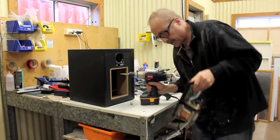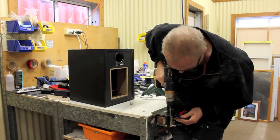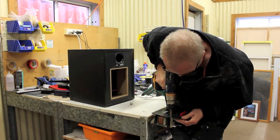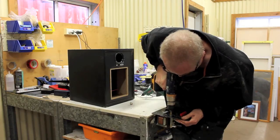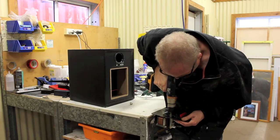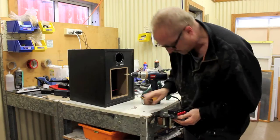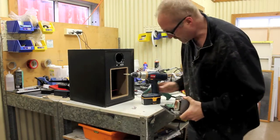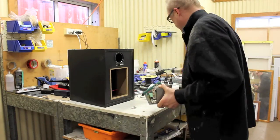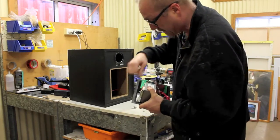I don't know if you can see this. I'll try and do this so you can see it. I'm just drilling through here. See, that just gets bigger and bigger as you move your way in. That fits through there. Let me see if I can take a bit of that shim off from the back here. Not so easy. Okay. Try and clean some of that mess off the back with a knife or something like that.